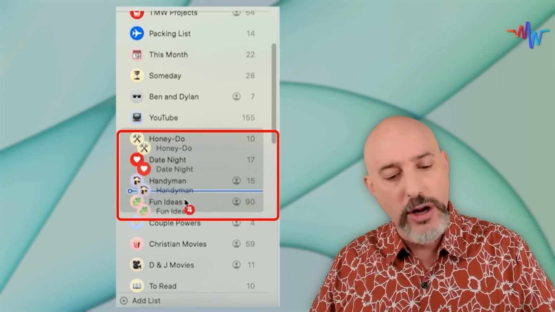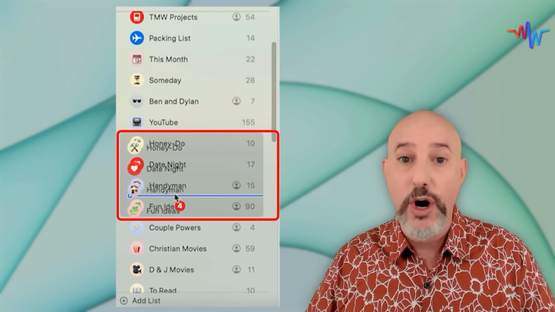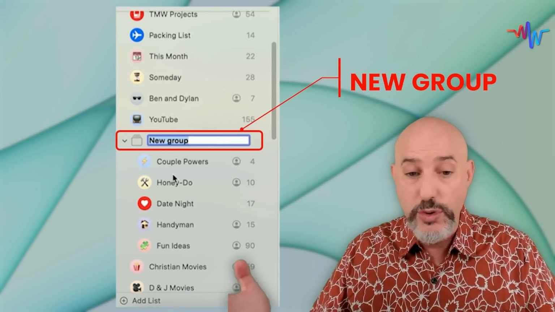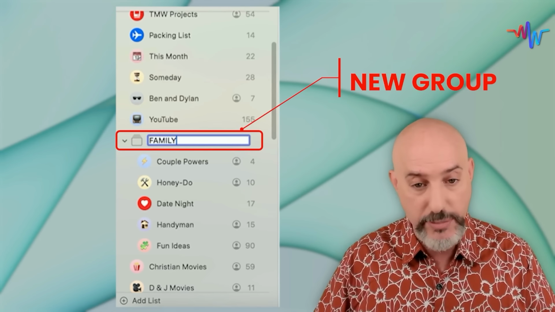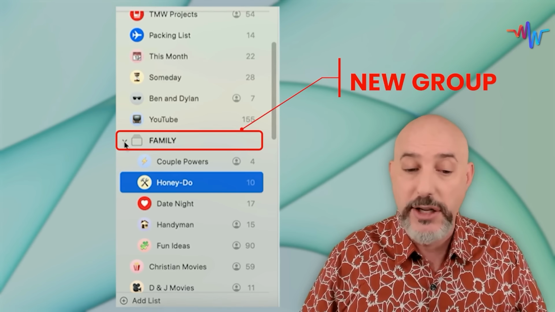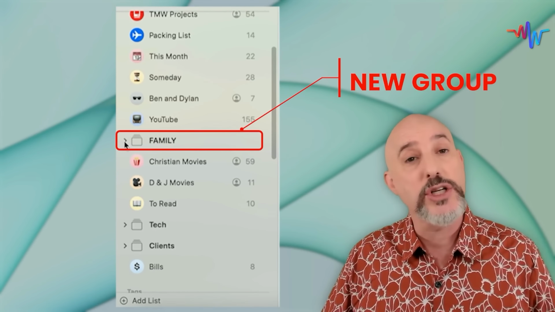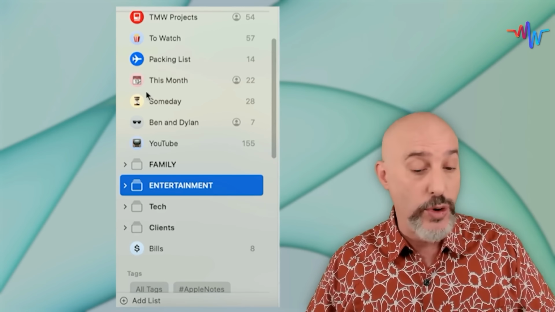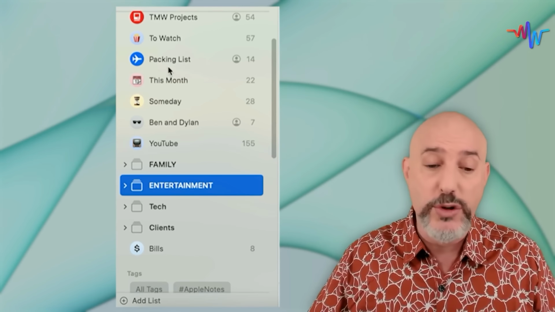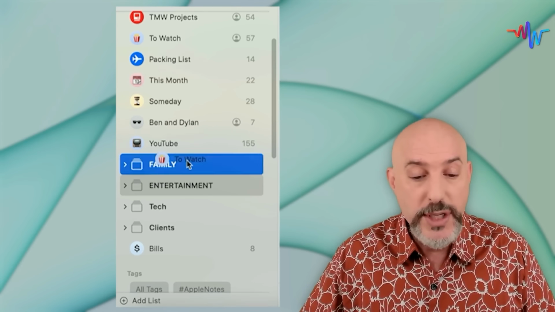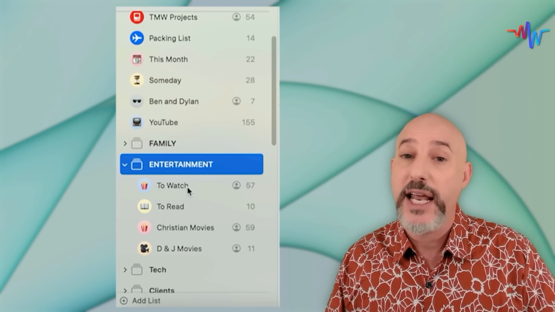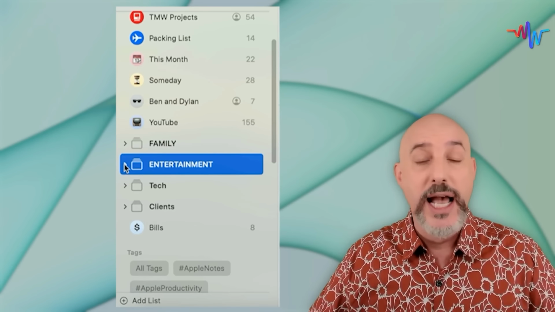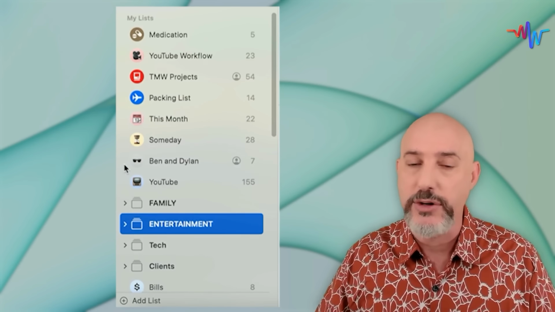When you select all of them and you leave the last one open, you can drag them all into the last one, which compiles it into a group or a collection that you can just give a name to. And then you can easily click this little arrow to hide that collection until you're looking for family-related things. And if you create additional lists or find a list that really should go into one of those groups or collections, all you have to do is just drag it down and drop it in, and it will join the other lists, and you can then close that drawer and have an even cleaner reminders experience.